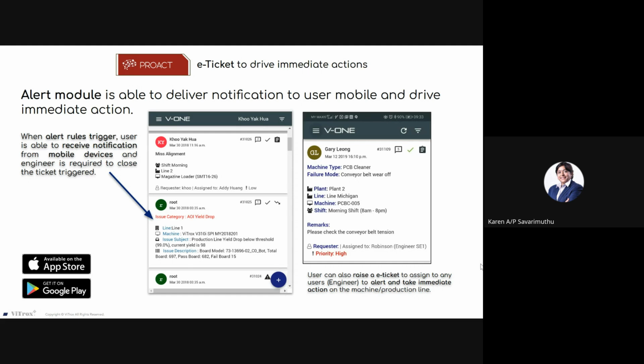Once they update on a real-time basis, a lot of the information is visible to everyone. So at any time, anyone can go in and see why this ticket is open and what happened. And at the end of the month, if you want to analyze your equipment or your processes, you will have this data to help you understand better and to make decisions based on it.